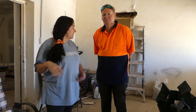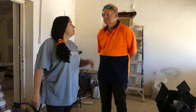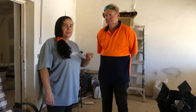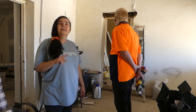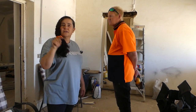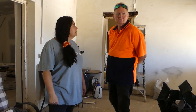But first, I want to clean up this mess so we can actually move around in here. So I'll get this cleaned up. Albie will make a mess cutting that hole in the wall, and then we'll get to it. So hopefully by the end of the day, we'll finally have a header back in here, and I'll have cleaned up this room, filled the holes, and we can start to get this prepped, filling some of the cracks, ready to paint this room out. So we're gonna get to it. Ready to go?